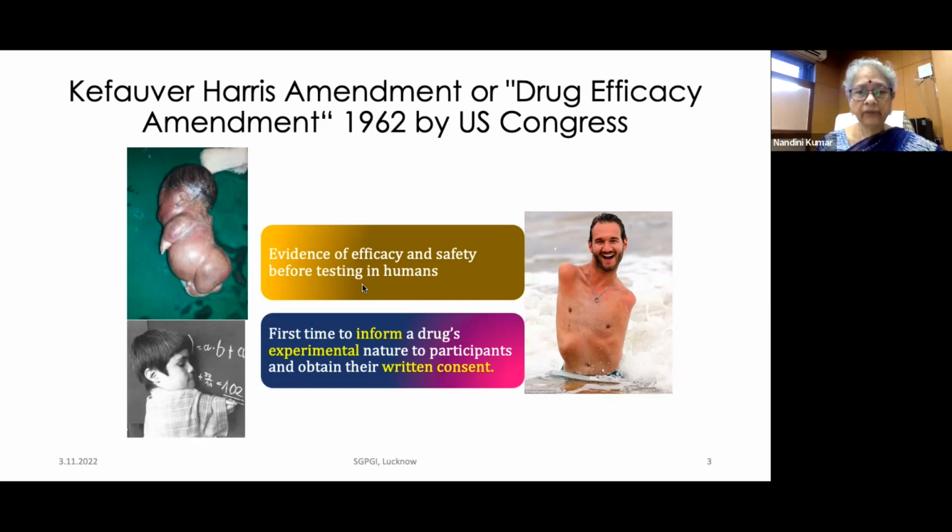So for the first time, the US FDA required that all such research should inform the participants that this particular research is of an experimental nature, and should obtain their written consent for that. Some of you must have seen this person. He gives TED Talks, etc. Most of them, you must have seen in video clips, have adapted to the life of having no limbs. And of course, you have a sympathetic supporter in the background, encouraging them.